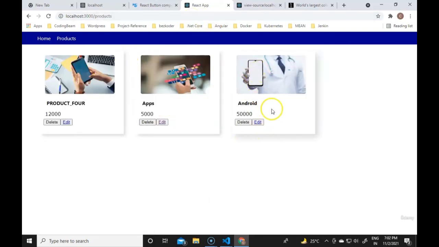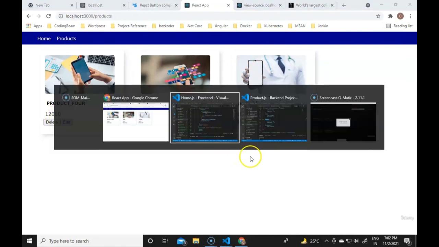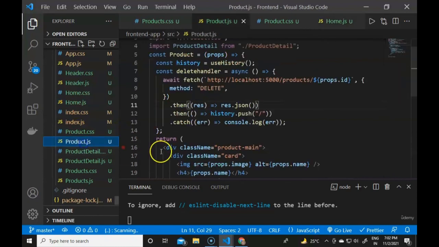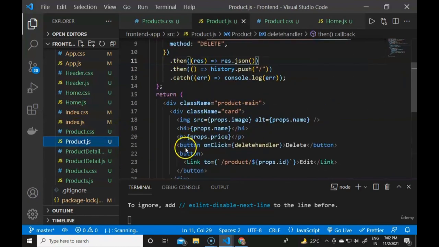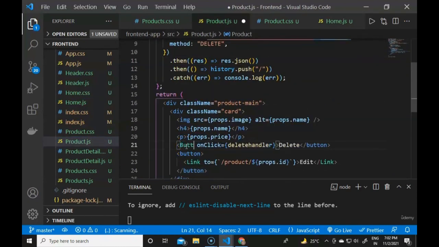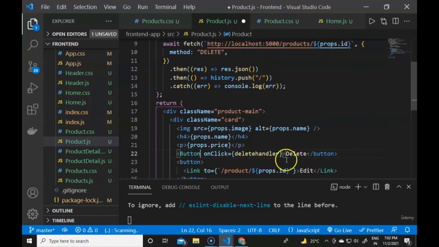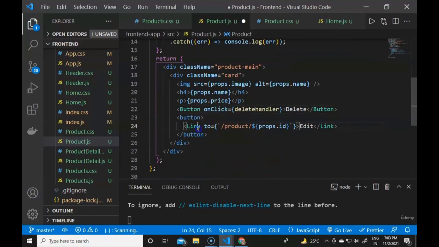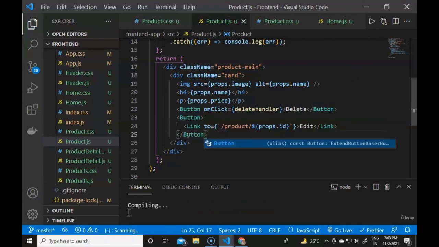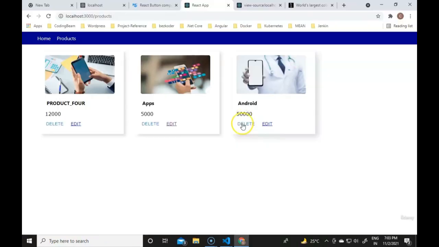This Android is there. So if I now design some buttons here also, to edit this button, we can use the Material UI buttons. So we have to use here the product, and then we have to select here, and remove the simple button, and import the Material UI button. So if I just import the Material UI button from that, it will look good. And from that also, it will contain the button, and this also will contain the button. So if I now save, then you will see it will look good.